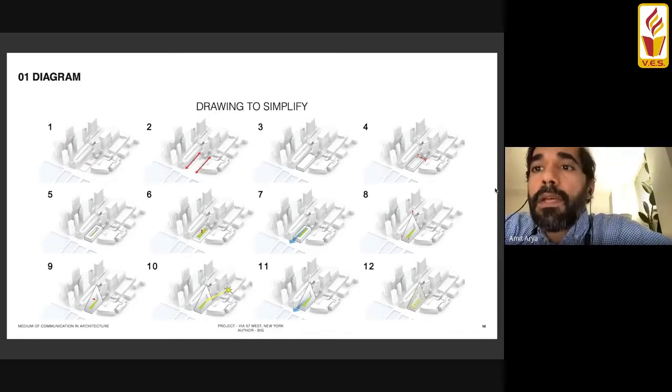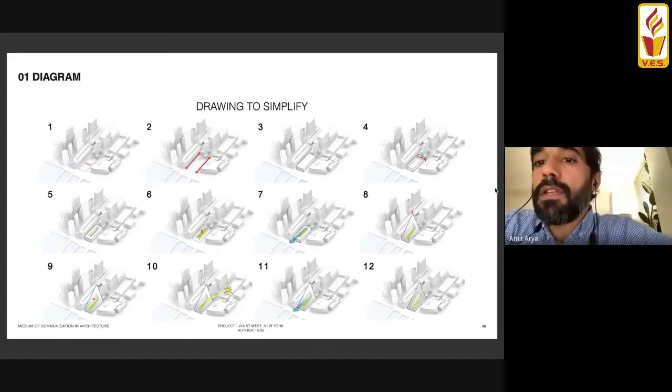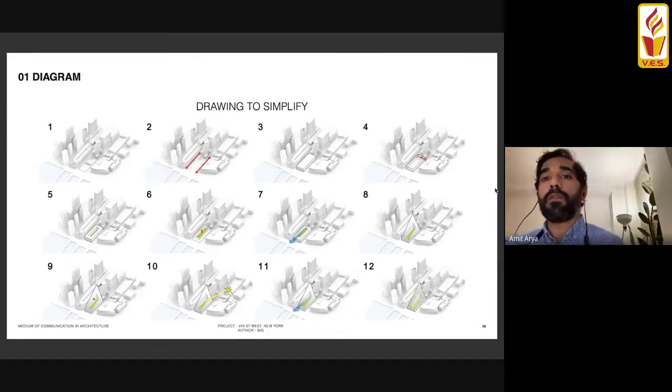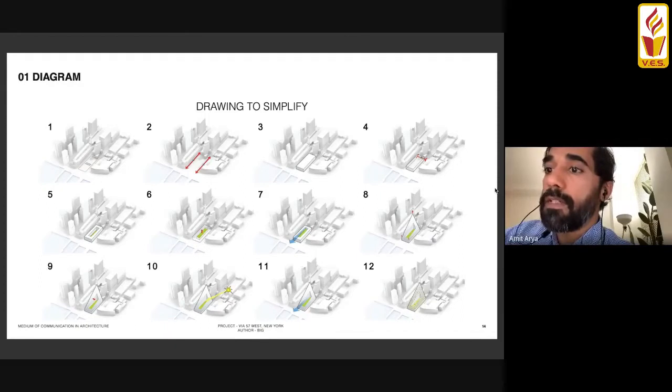And in this series of diagrams, clear design operations have been documented, from the site to a basic program, to identifying a courtyard, seeing how the courtyard can be pulled and pushed to create both a dynamic form, create viewing corridors, get better light and access, and final manifestation. So it's a way of telling a story which documents every single design move that informs your project.